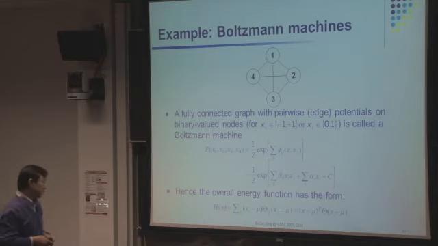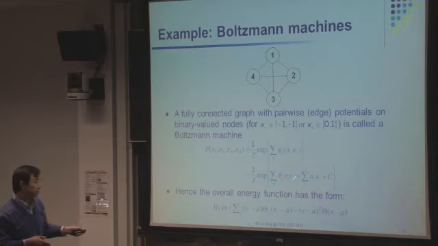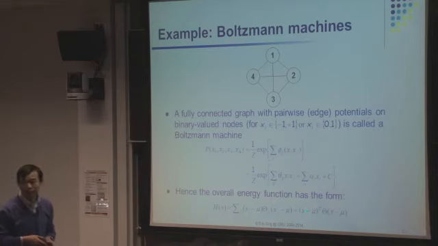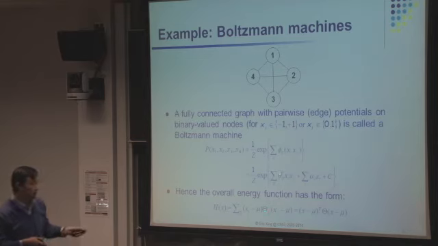And in fact, if you do a little bit more work, you will realize that there is an easier algebraic simplification of writing down this equation. The whole set of the energy can actually be expressed in a very easy matrix multiplication form. And this theta is a matrix of all these weights of pairwise potentials.